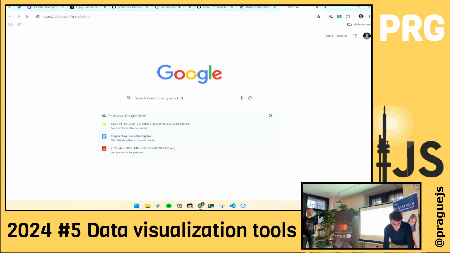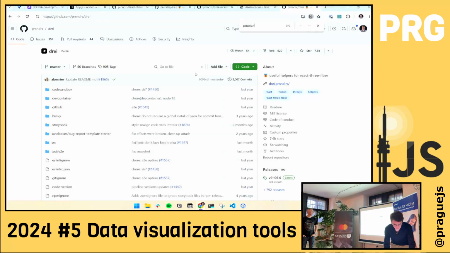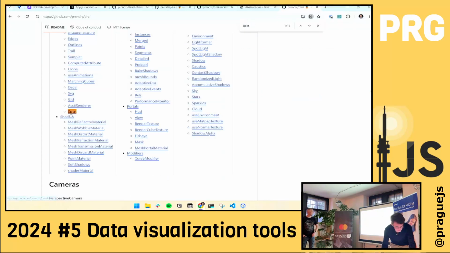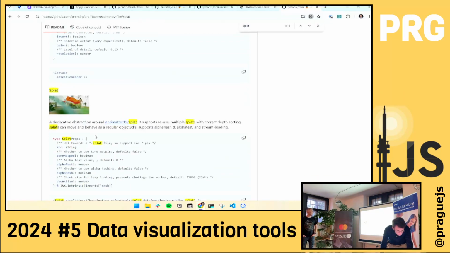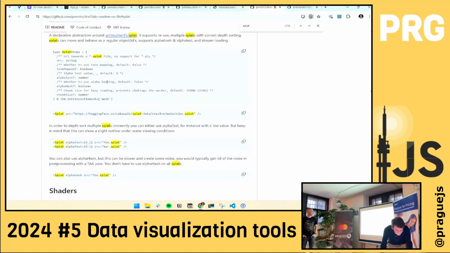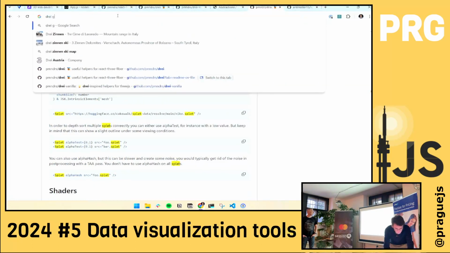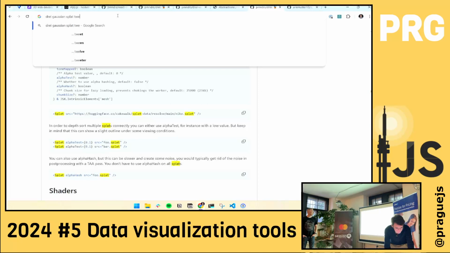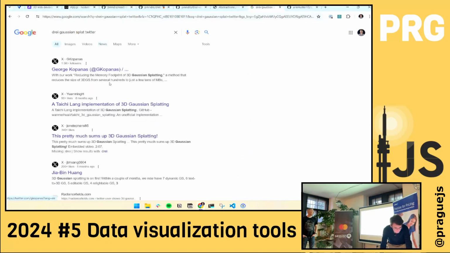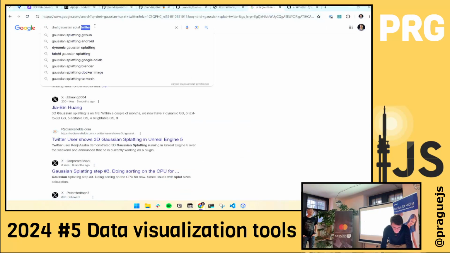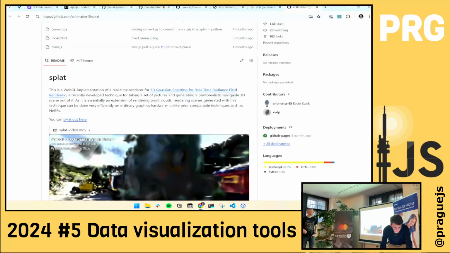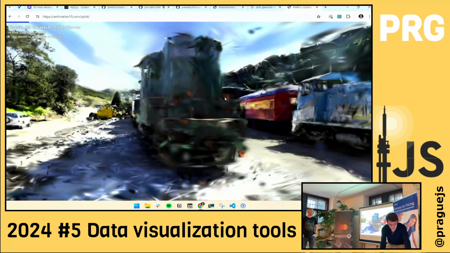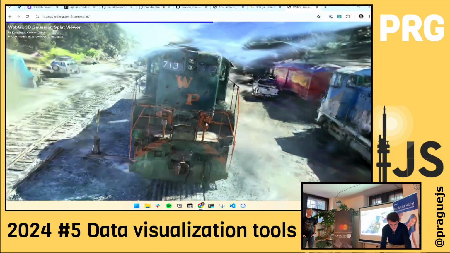Maybe I can show the example. And indeed, I think for the e-commerce use case, it's actually quite nice. I don't have Storybook, I think. Let me try to look up the tweet so I can show the example. In any case, you can do this on the web as well, and you can integrate it into your scene and everything.